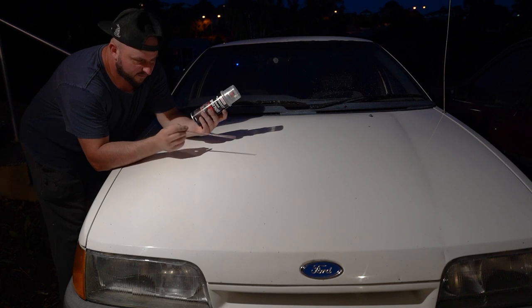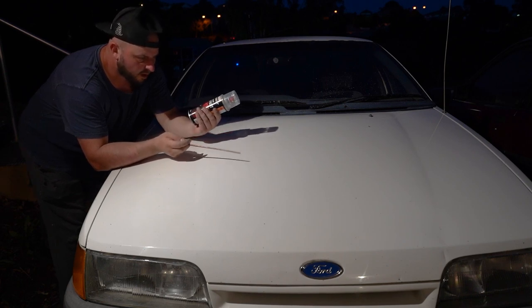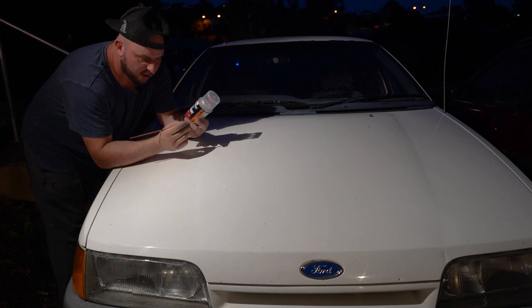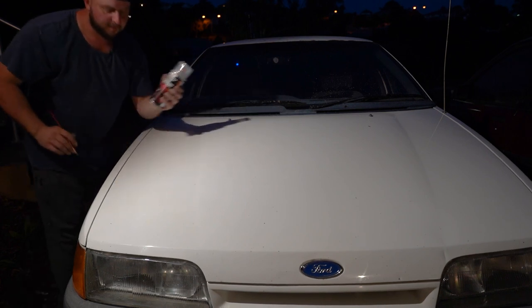So now that I've buffed and cut and polished the bonnet, I'm gonna go along with the paint that I got mixed up, spray some into the lid, then use this fine paintbrush to just go along, dab a bit of paint in each of the chips.